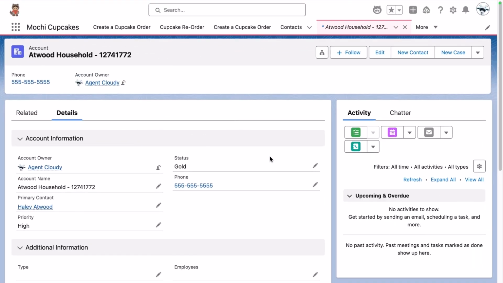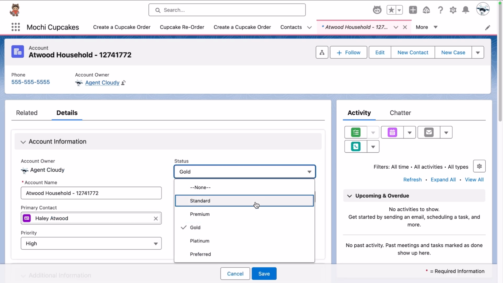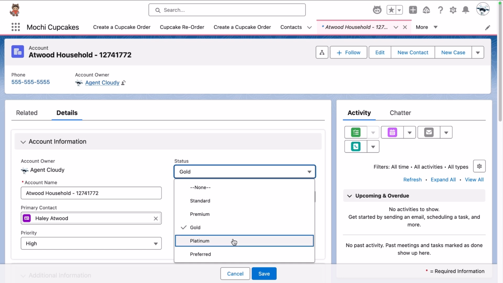All right, awesome admins, let's dive into how SOQL can directly impact your Agentforce effectiveness. We all know Agentforce relies on data to work its magic, and SOQL can help us uncover hidden data issues that can disrupt that magic. Imagine Agentforce is the first point of contact for customer support, and this agent is designed to quickly assess a customer's account status using the status picklist. What you see here are values standard, premium, gold, and platinum. This allows the agent to determine their support entitlements.